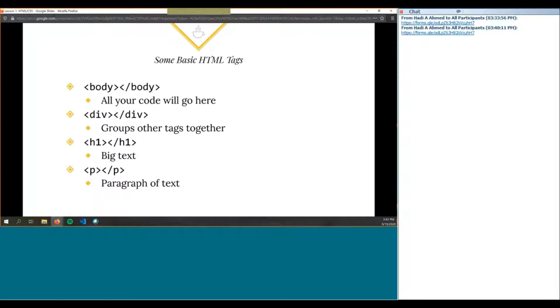And one thing that's not on the slide, but I do want to briefly mention: the number after the H in H1 just defines the size. The larger the number, counterintuitively, the smaller the text. So H1 is the super big, large text, I'll show you an example of it, whereas H2 or H3 or H4 will be progressively smaller. So you can create subheadings and subtitles and things like that in your HTML code.